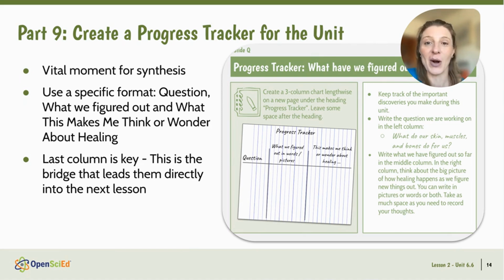Key moment 3 is our progress tracker, which happens in part 9. The progress tracker in part 9 is a vital moment for synthesis. Your students use a different format than they're used to in OpenSciEd. We have the question and what we figured out in words and pictures, but most importantly, we added what this makes me think or wonder about healing.